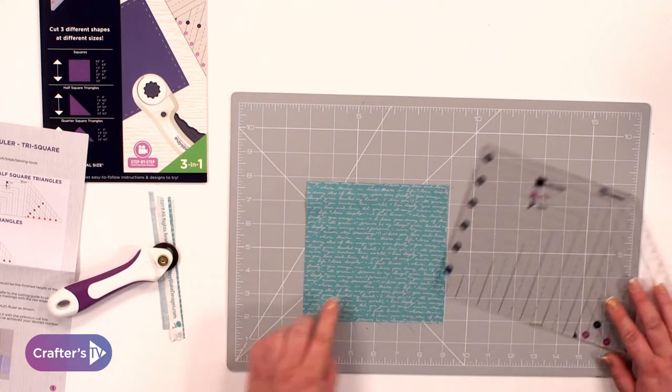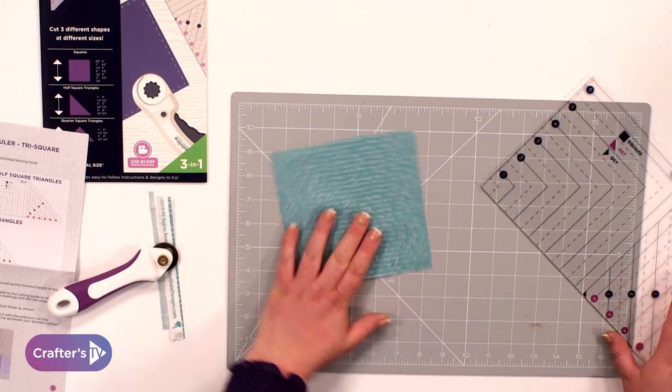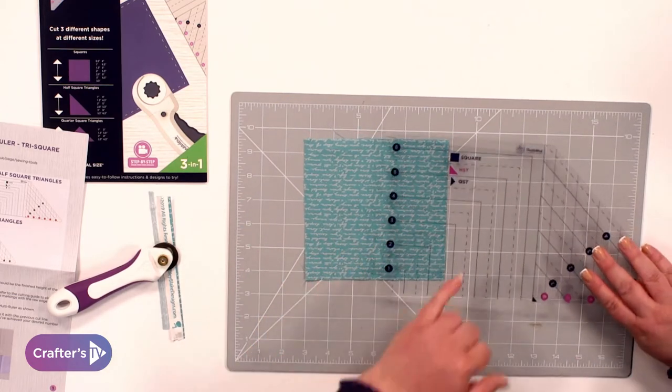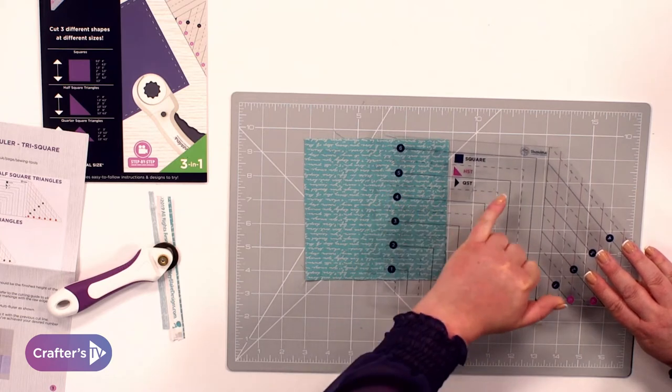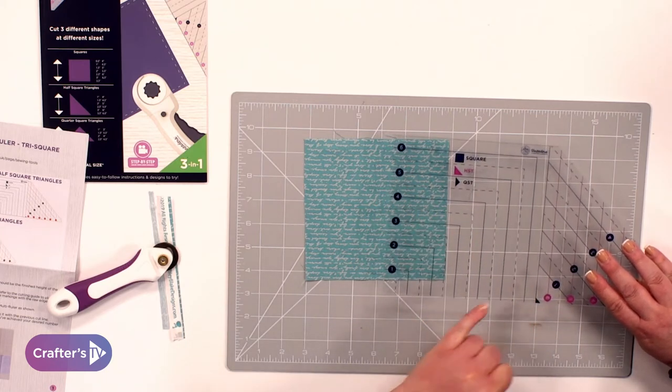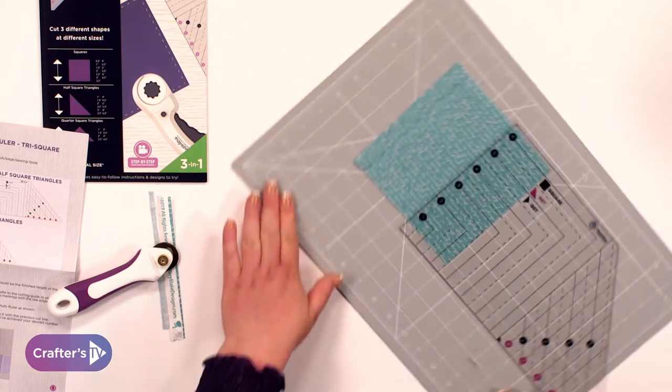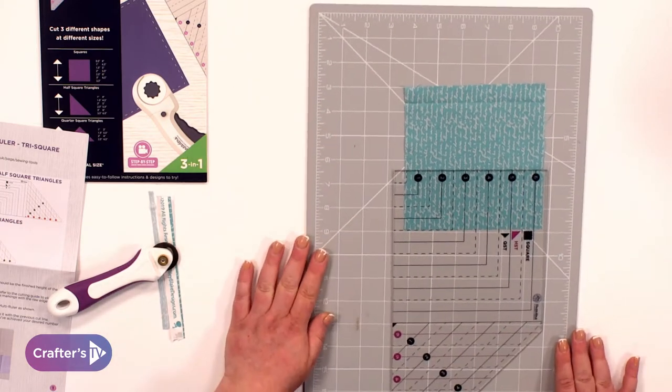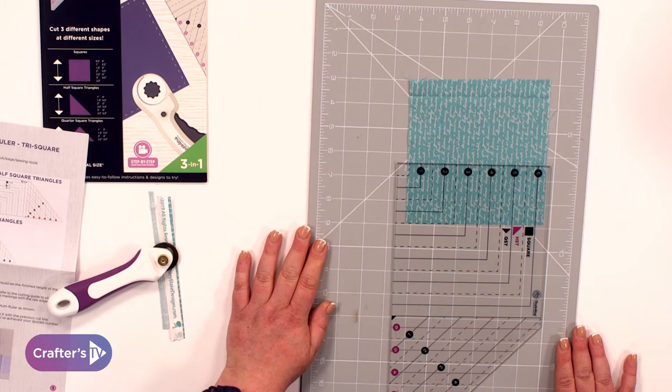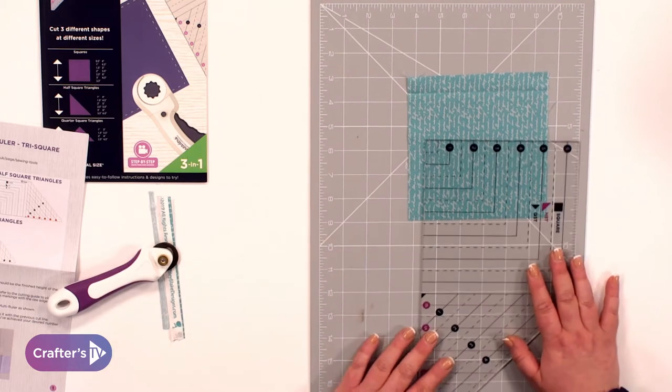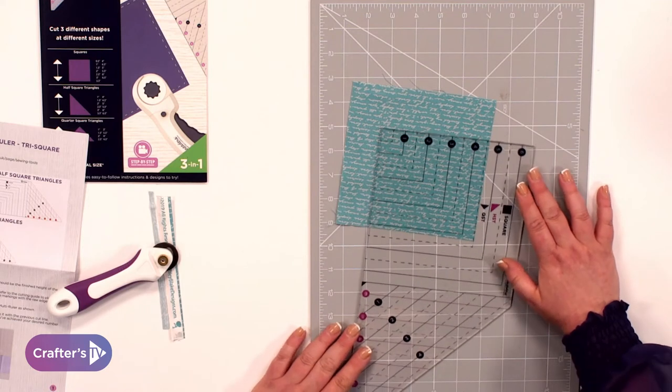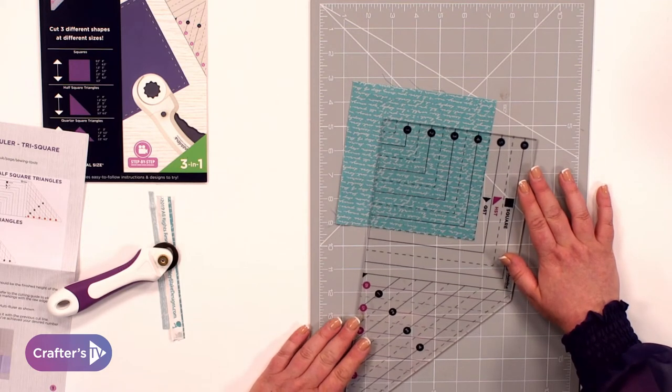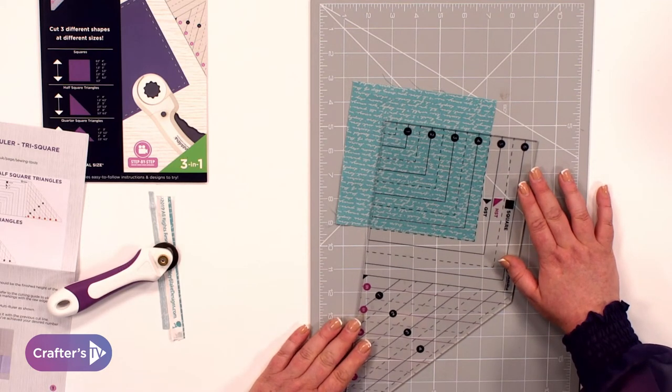I've got a straight edge here. Then I'm going to turn the straight edge out and I'm bringing the ruler in. I'm going to find my four and a half inch line which is this dashed line here. Now if it makes it easier, you can turn your mat as long as it's the most comfortable way for you with your rotary cutter.